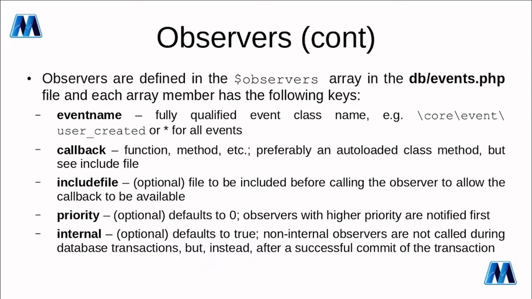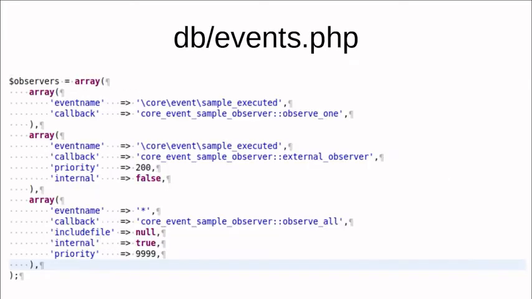But there may be a case for you wanting to be called very early after the event has been triggered. And then internal, which defaults to true. If it's set to false, which is non-internal, then the observer is not called until after the successful transmit of any database transaction.